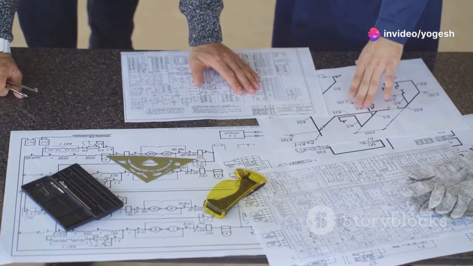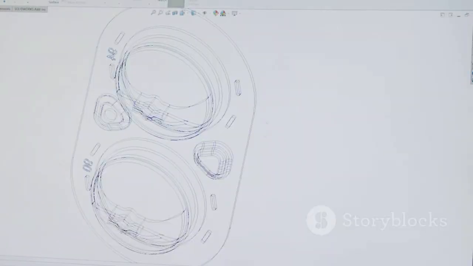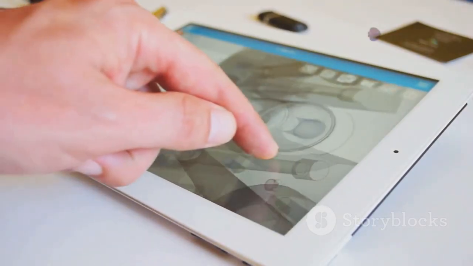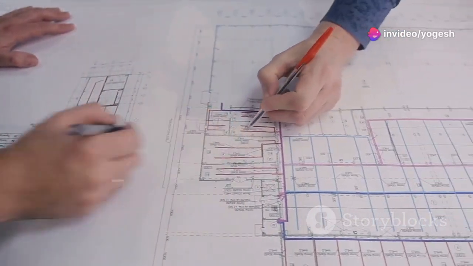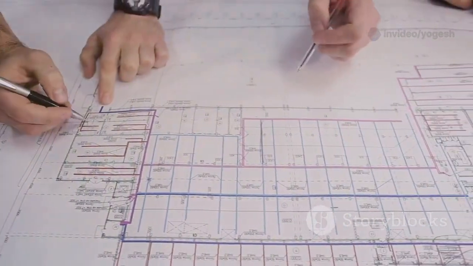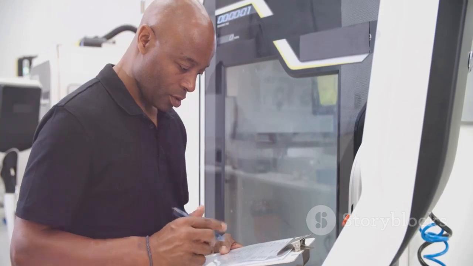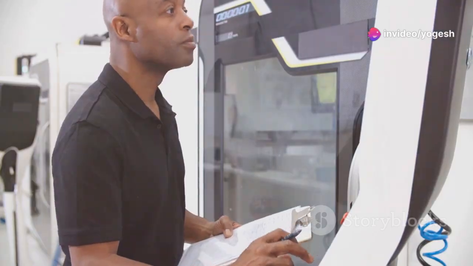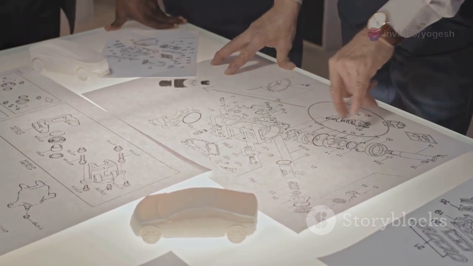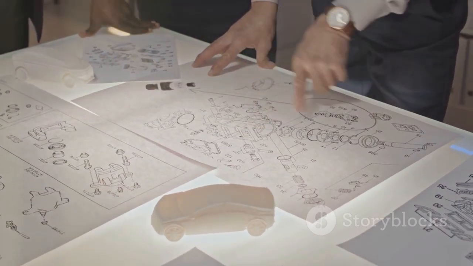Working smarter, not harder. Practical tips for GD&T. So, how do you find the right balance? It's all about using GD&T strategically. Here are a few tips to keep in mind. Keep it simple. Use only the symbols that are absolutely necessary to define the part's function. Think like a machinist. Consider how the part will be manufactured and inspected when choosing your symbols. Communicate clearly. Use clear and concise language in your drawings to avoid any misunderstandings.